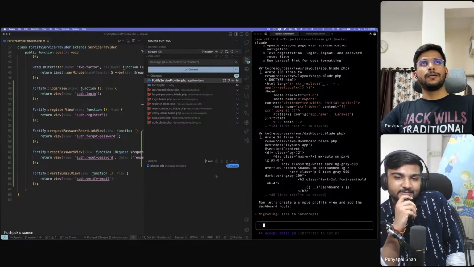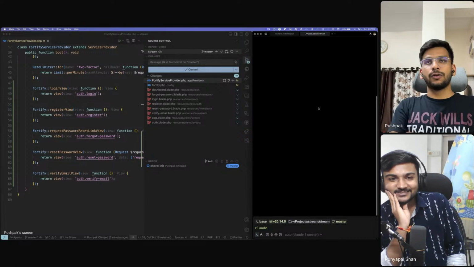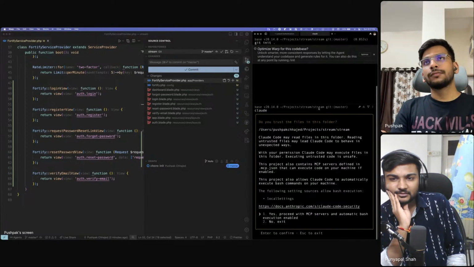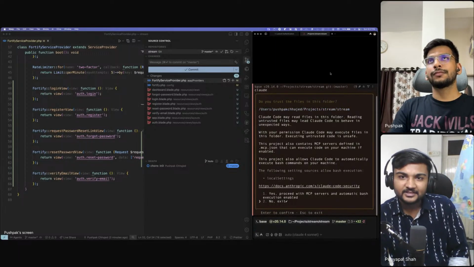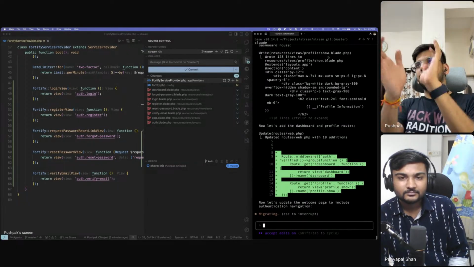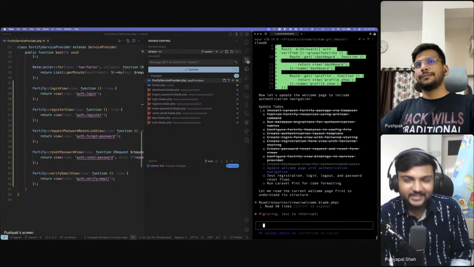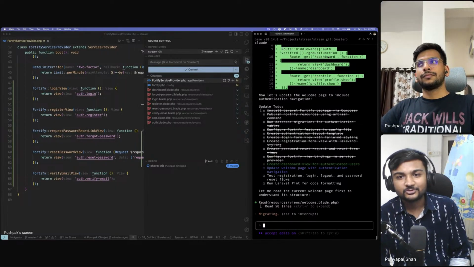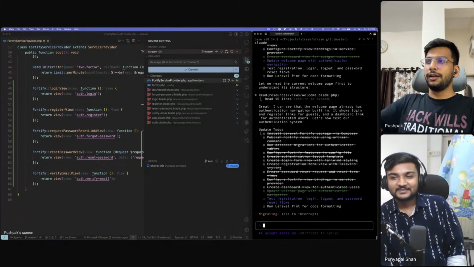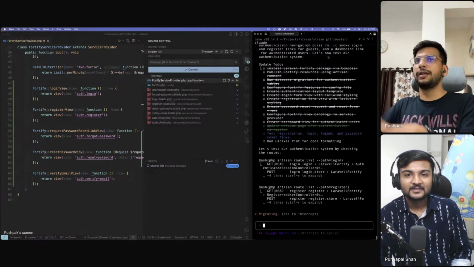I'm thinking it's taking too much time, or it was better to use a starter kit in such cases. Maybe we can add Claude again here. Two instances? Are we using two instances at the same time? We can use it with Git trees, but we cannot use it like this, because there is a chance that one agent is changing a file and another agent can also change the same file. There will be a conflict. In Devin's case, it's not a problem because it's going to do a PR on its own, separately. There is a thing called Git tree, using which you can create your own separate Git environment. And once it is done, you can just delete that Git tree.